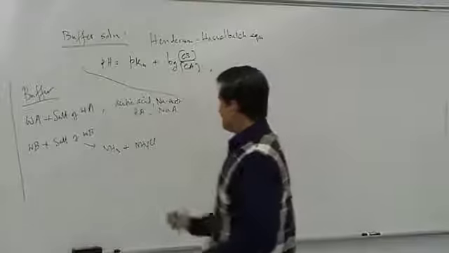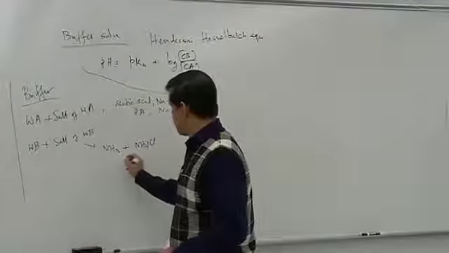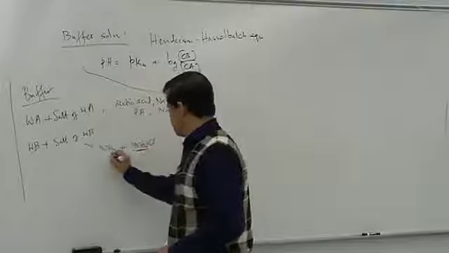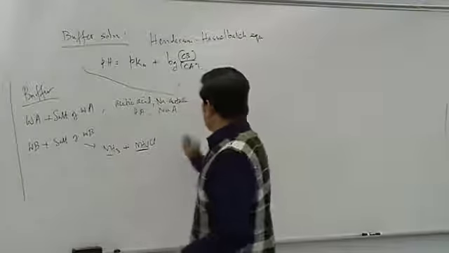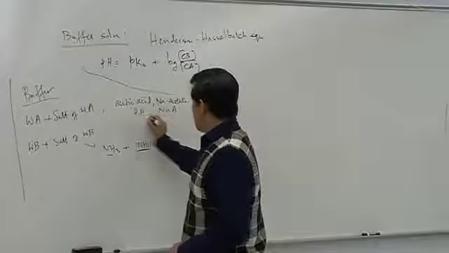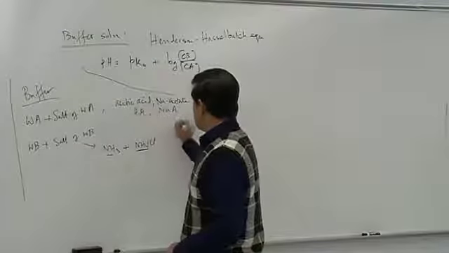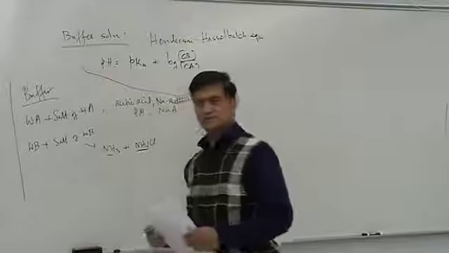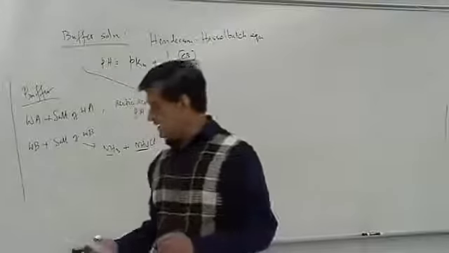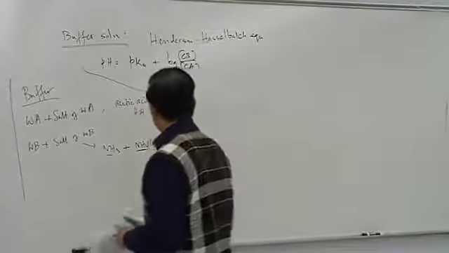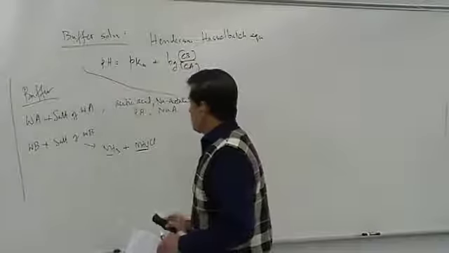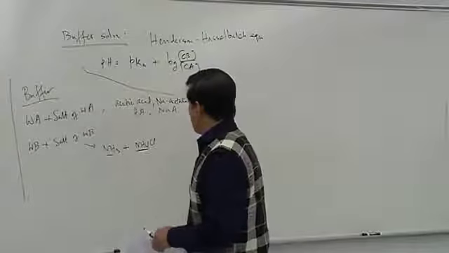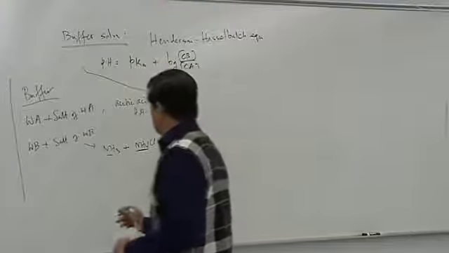Keep in mind that these are always a conjugate acid-base pair. This is the conjugate acid part. This is the base part. By removing H plus, you get this. And in this case also, HA, by removing H, you get A minus, because sodium is going to be separated completely from the rest of the molecule. Now, just to give you an idea why it acts as a buffer solution.